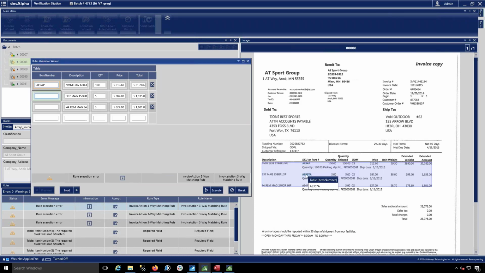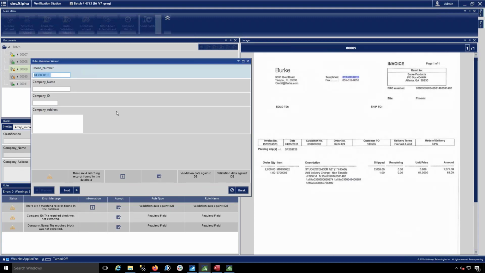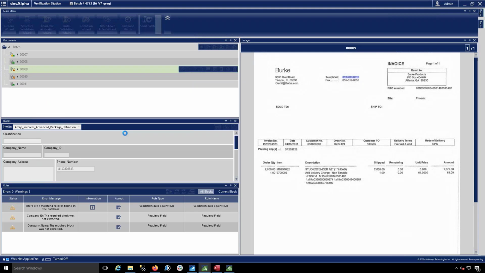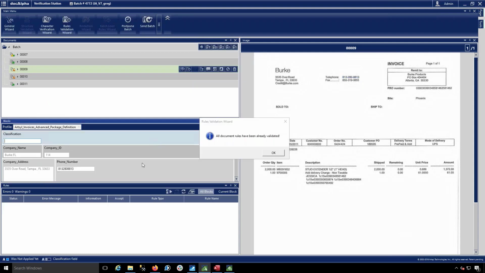This next example of a matching process is more of a two-way match. We're matching against the vendor information here. We're looking at the phone number in this case, and it's saying that we have 4 matching records found. This is another example of that matching process and how we can trigger that event. From the operator standpoint, if they want to look that up in their ERP system, they can just hit this little informational button and populate the little menu so they are able to select which one they want, and then it populates it into the system and passes it through.